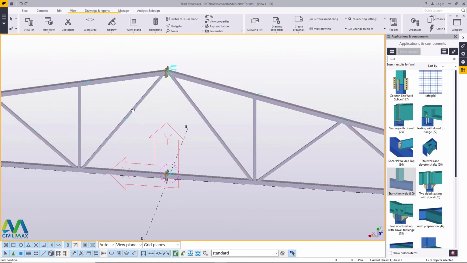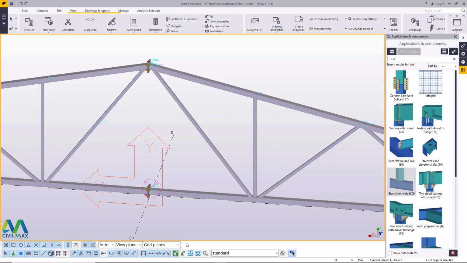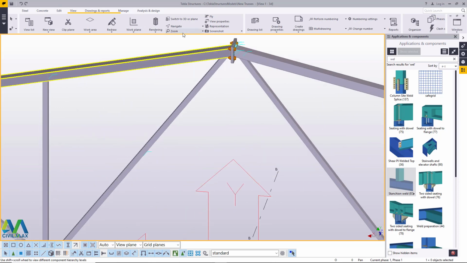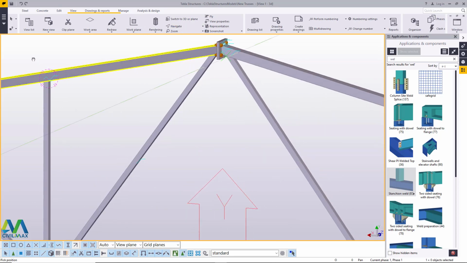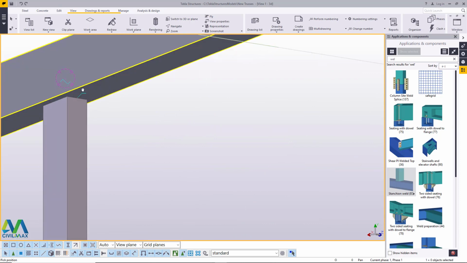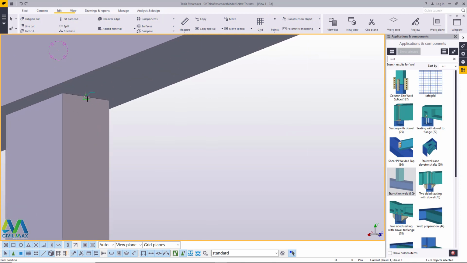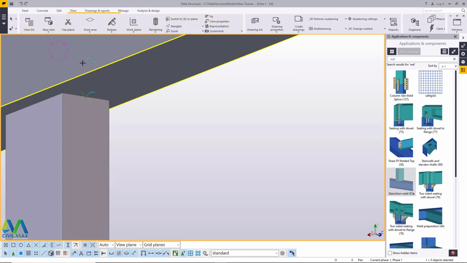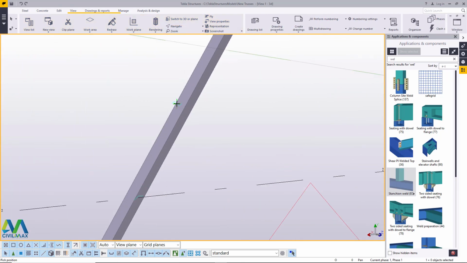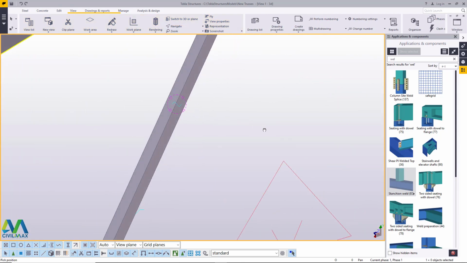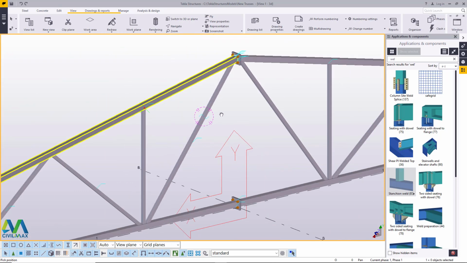Now we want to add another strut here, joining to that and joining to that vertical member. Now what do we do? We disable the assembly first, and now we'll come to navigate here and pick that position as our rotation point. We come to edit right here and pick point, and pick any position right here, and create a point right there. Come to view here, pick navigate, zoom out and pick rotation point.